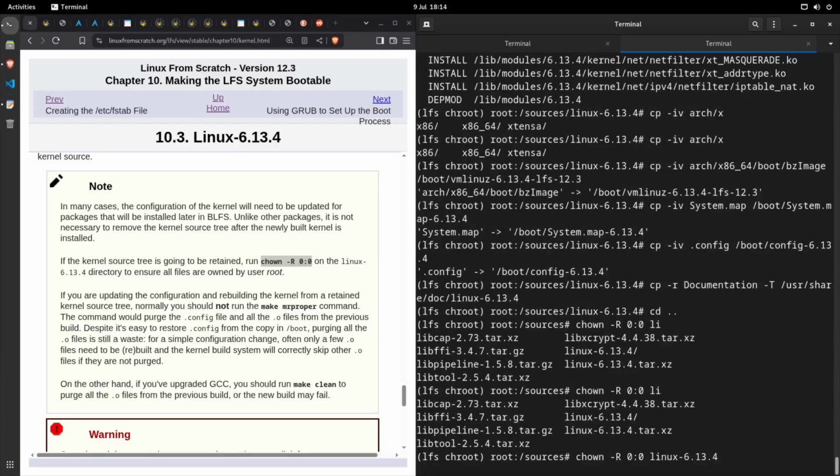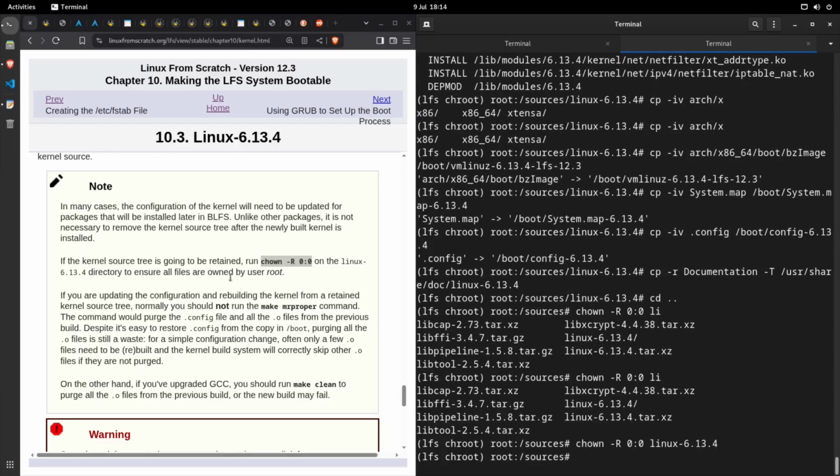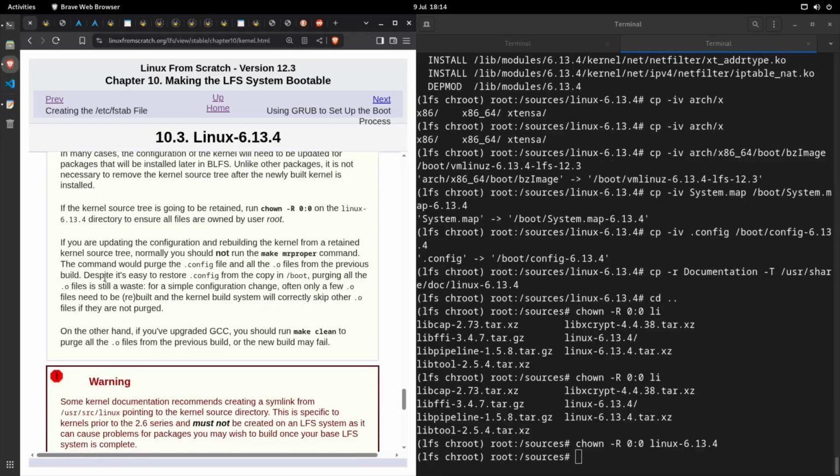Linux. Right, so if the kernel source tree is going to be retained, yeah, I just did that.